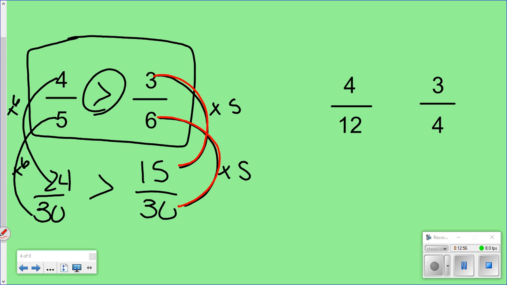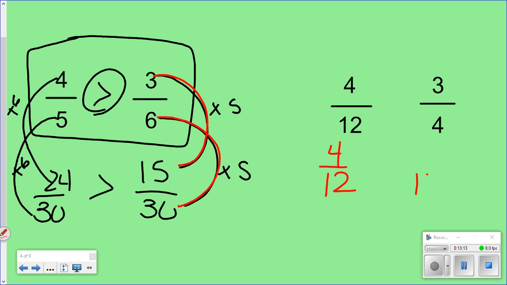Why can I keep 12? Does 4 go into 12 evenly? Yeah. Sure. Could I multiply 12 and 4 to find a common denominator just like what we did before? Sure, it doesn't matter. I don't care what the lowest one is. It doesn't matter because you're just comparing. So let's keep 12. So I don't have to do anything here.